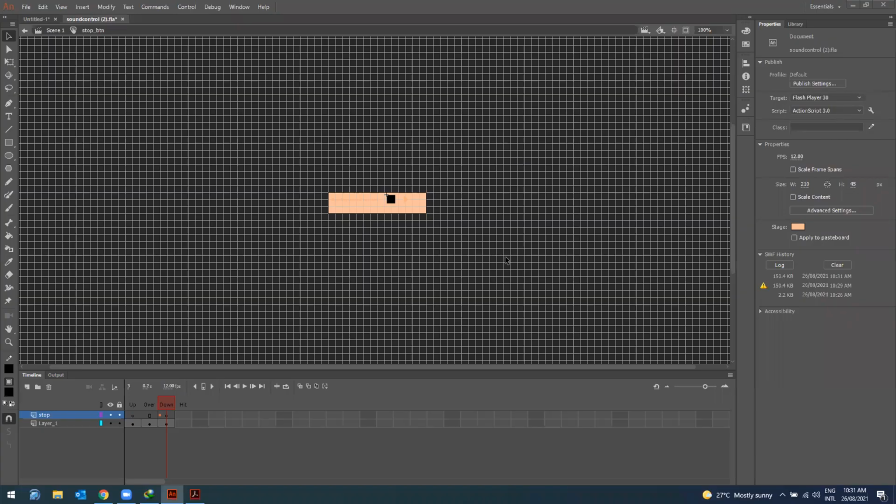And once you do that, you do a preview, control enter. Now if you play this music, music starts playing, and you can stop, play, and stop. So basically that is how you can add sounds to your buttons.